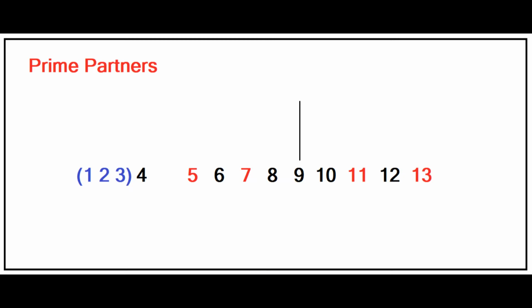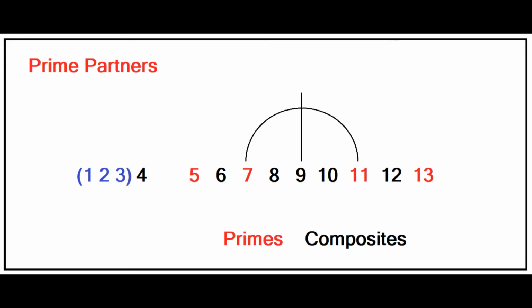Each piece of geometry within the number line contains an odd quantity of numbers. Because of that, one number is a center point or median in that range of numbers that form a piece of geometry. For example, if you have 3 apples, the second one is the median or the center point. From 5 through 13, 9 is that center point. Connected by the arc, numbers 7 and 11 are the first pair of prime partners surrounding center point 9.